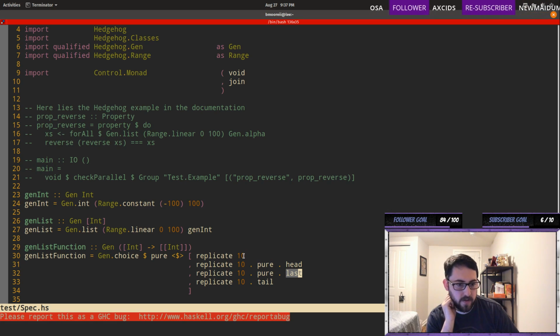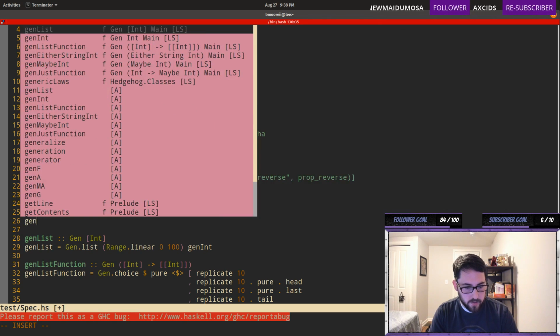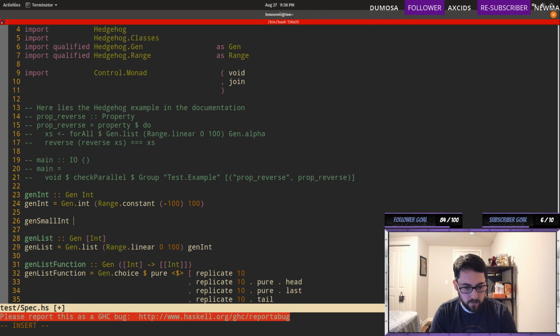Oh yeah, I could do that. That's a good point. Let's make a smaller one though, because I don't want to replicate like a 100 long list hundreds of times. So let's do gen small int.